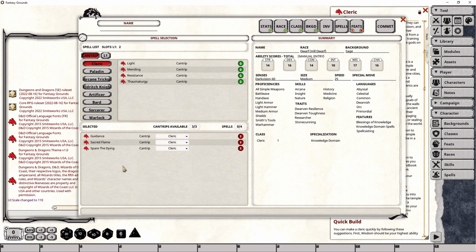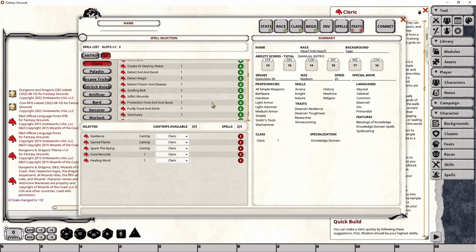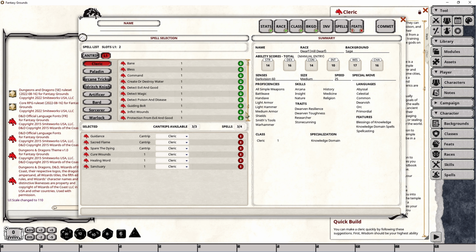Additionally, your domain-specific spells aren't being listed here. So we're going to want to double check that when we go through and get our character created, that those spells are automatically added to our character sheet. So let's go ahead and select the 4 level 1 spells that we're going to be able to use for our character. And in this particular case, I'm going to take Cure Wounds, Healing Word, Sanctuary, and Guiding Bolt for our character.